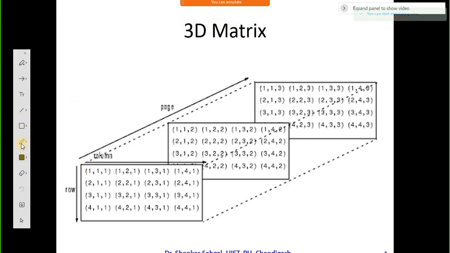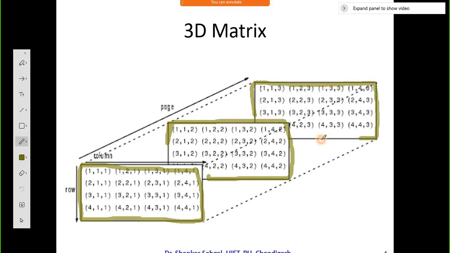So here we say that this is the first page, right? And then there is the second page or second slide, and then there is the third slide. So this is a kind of indices which are used in three-dimensional matrices. So here there is a third index, right? Everywhere you can see a third index, which is 1 for the first slide, everywhere in the first slide. And for the second slide, the third index is 2 for all the elements, and for the third slide the third index is 3 for all the elements, and so on.